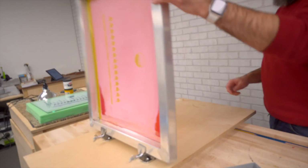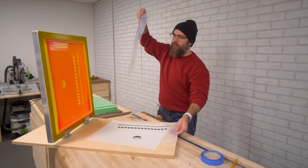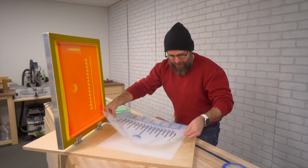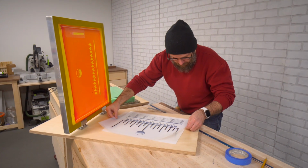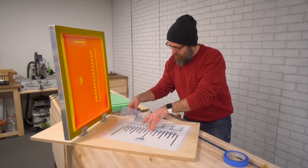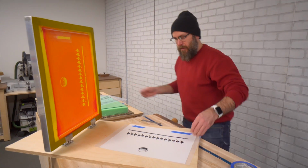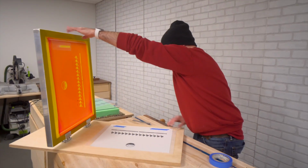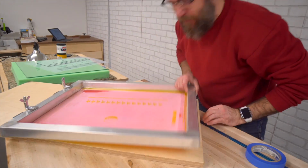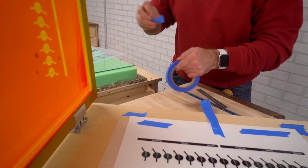Cool beans. I've got my paper here, and I've got my two films. I got the red film and the black film, and I'm going to line them up so then I can see where I want them to go on my paper. I'd say about right there. That looks about centered. I will tape the bottom film right onto the paper. So then I can use this to figure out where my paper needs to go because I can see through the top. Then once we get the paper where we want it, we can mark out our corners.